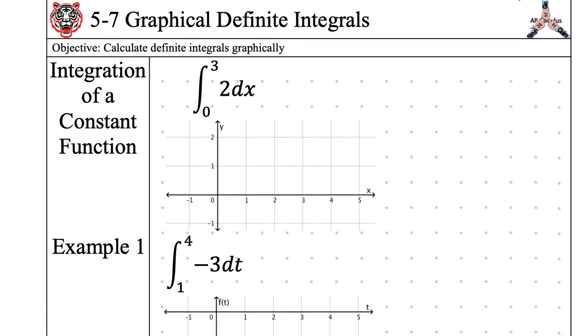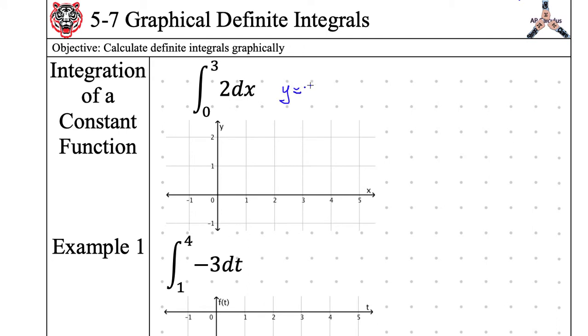So we just need to calculate definite integrals, but now graphically. Yesterday we did it analytically, today graphically. Let's see what it even looks like. When I see this function, I graph the function 2. That's it. So y equals 2. This is the function. You can even write it down. This is y equals 2, essentially.